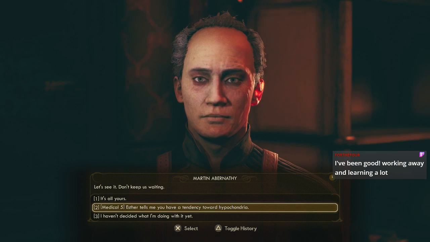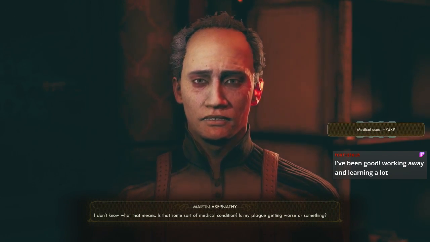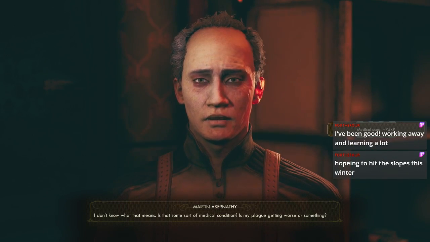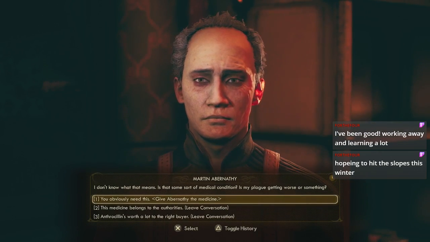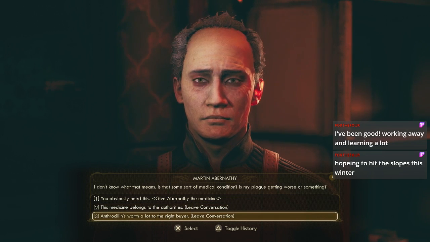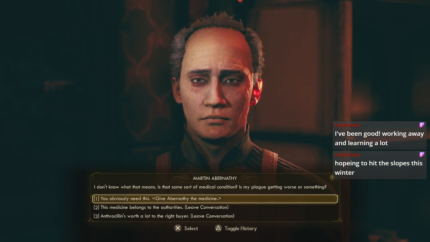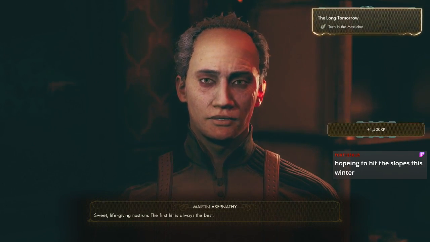I do have the medical. Esther tells me you have a tendency towards hypochondria. I don't know what that means. Is that some sort of medical condition? Is my plague getting worse or something? No, not exactly. You obviously need this. And this belongs to the authorities. Anthracycline's worth a lot to the right buyer. I'm just going to give it to him. Forget it. Wash my hands of this whole thing.